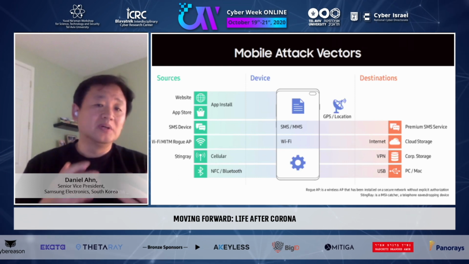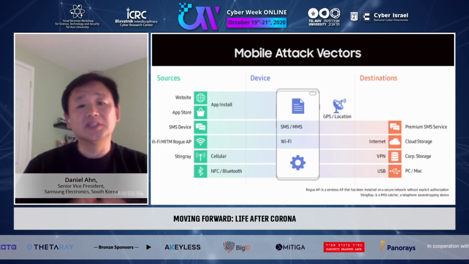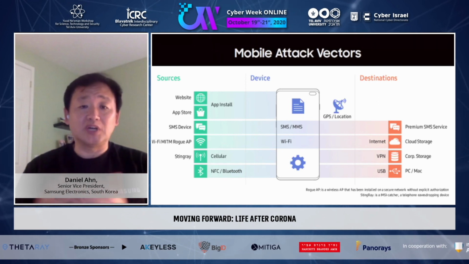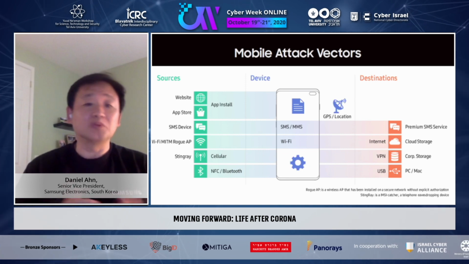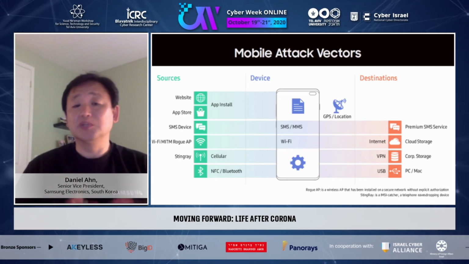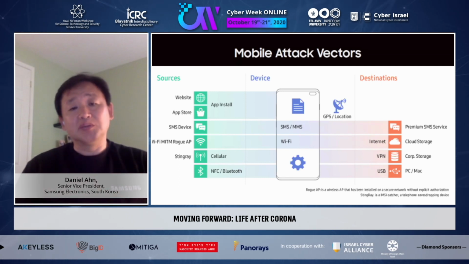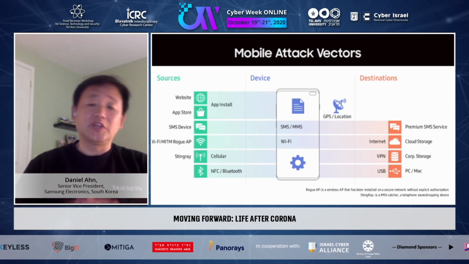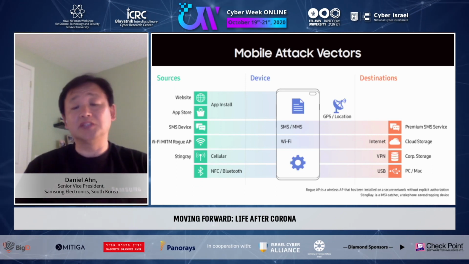For example, through websites and app stores, users can install applications. Even that application can cause damage to our devices. Even SMS, Wi-Fi rogue access points, and hacking tools can be sources of damage to our devices. Their main objective is to access critical information on devices. Eventually, that will be unauthorized access to critical information and assets on devices.